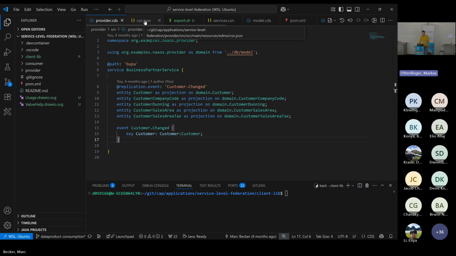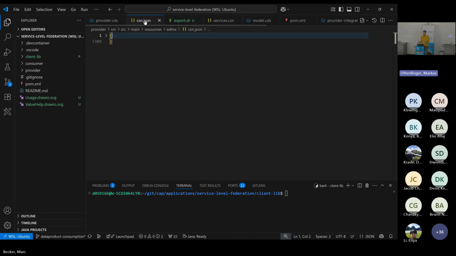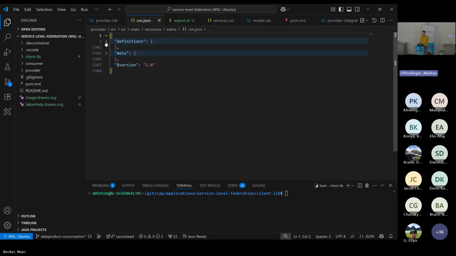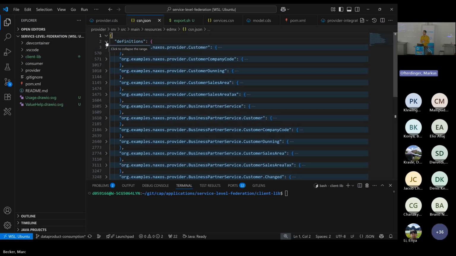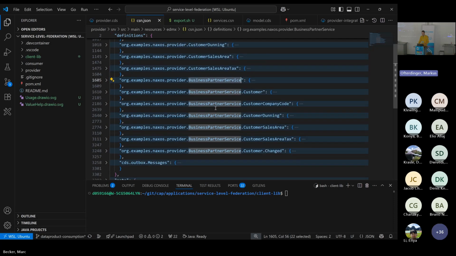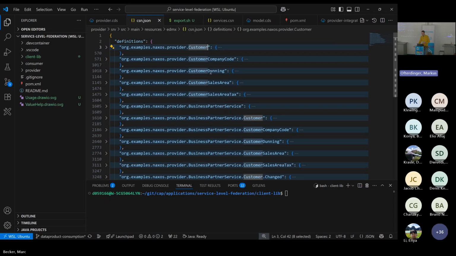So let's maybe take a look at the schema that is in the end the whole model of the providing application. Because actually that schema directly is not really suited for import in a consuming application. We have a lot of implementation details here. For example, we see all the business partner service entities are part of that schema, but we also see all the domain entities that are defined on the database level for the provider application.